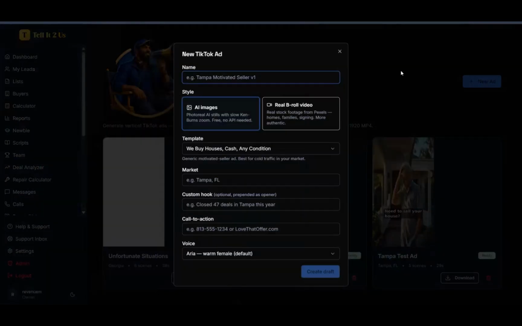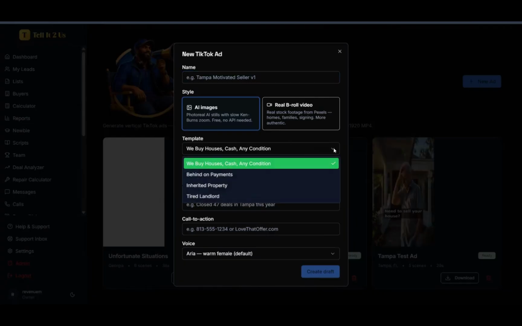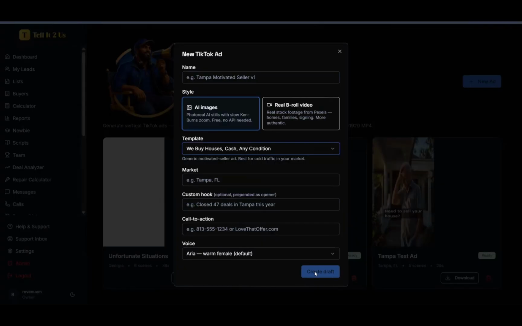Yes, we do have that. You can either do an image type of ad or it will create a video type of ad. And it has templates, of course: we buy houses cash, behind on payments, inherited property. But once you click create draft, you can change what it says if you want.